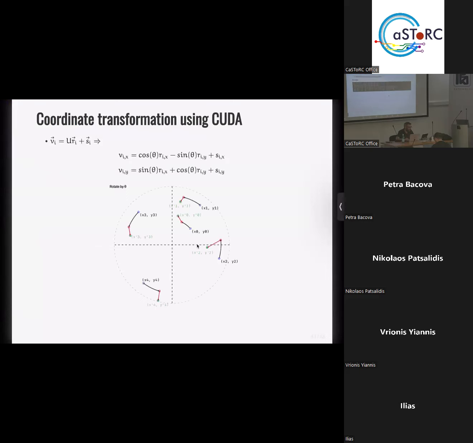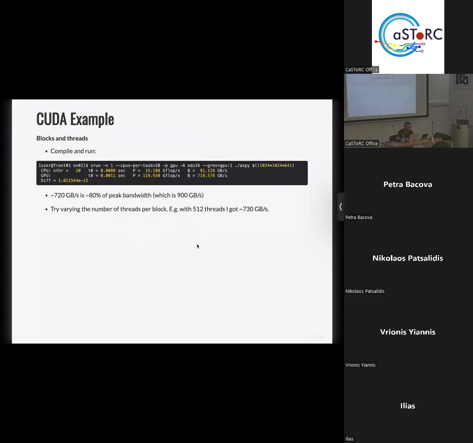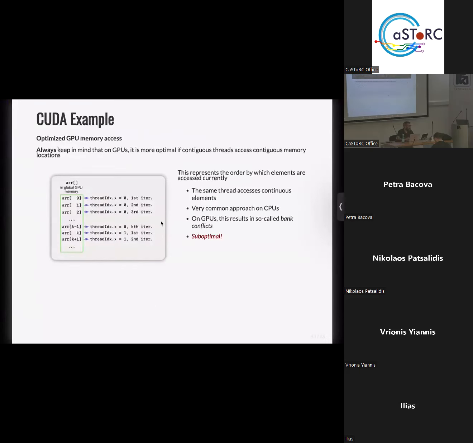So I'll go back to the last exercise. I'm just going to move back. Okay, so remember this picture, right? So now the 0th element of the array is the x coordinate of the first element, right? And then element 1 of the array is the y coordinate of the 0th element, right? Because the way it's laid out in memory is x, y, x, y, x, y, x, y, right? So that's how the structure is laid out in memory.